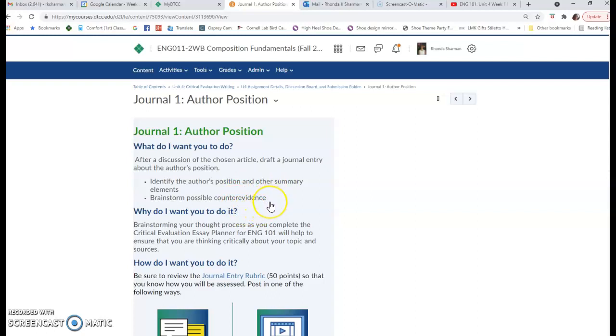And then another part of the English 101 assignment is to think about counter arguments. So in this discussion topic, you might brainstorm a little bit of that as well. So the nice thing here is that we're each posting our information, and you can see everybody else's posts, and that way we can make sure that we're all getting the correct information, the author, title, date, and a little bit about the article and a little bit about what might be counter positions on that topic.